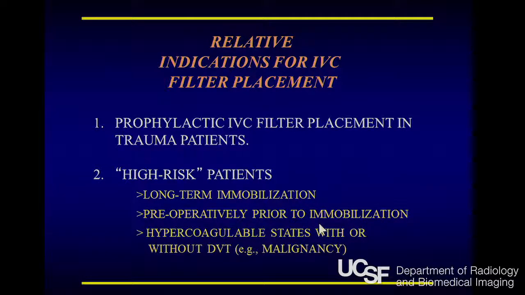High-risk patients, who are patients who are going to be immobilized for a long duration, like an orthopedic surgery patient, for example, preoperatively prior to immobilization after an operation, patients with hypercoagulable states, with or without venous thromboembolism, such as malignancy, one of the other hypercoagulable states that we saw before.